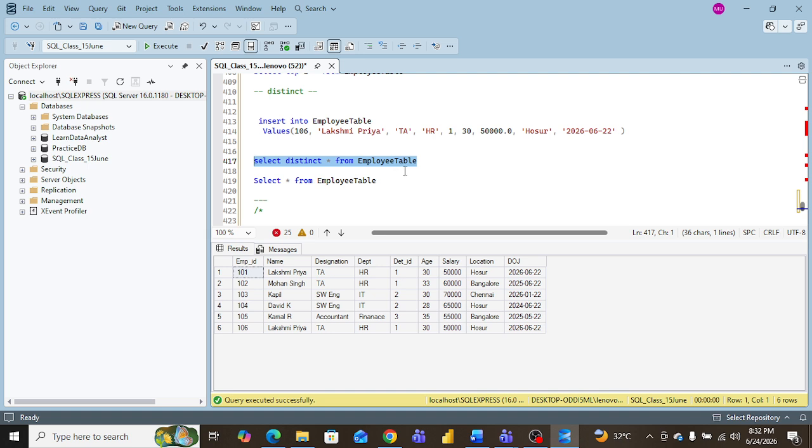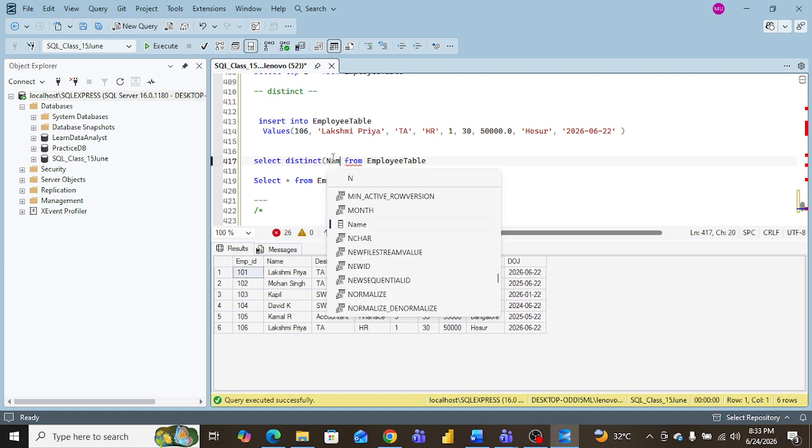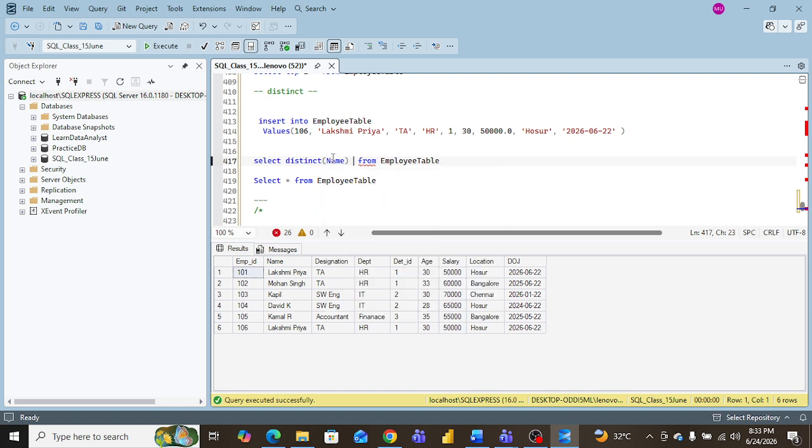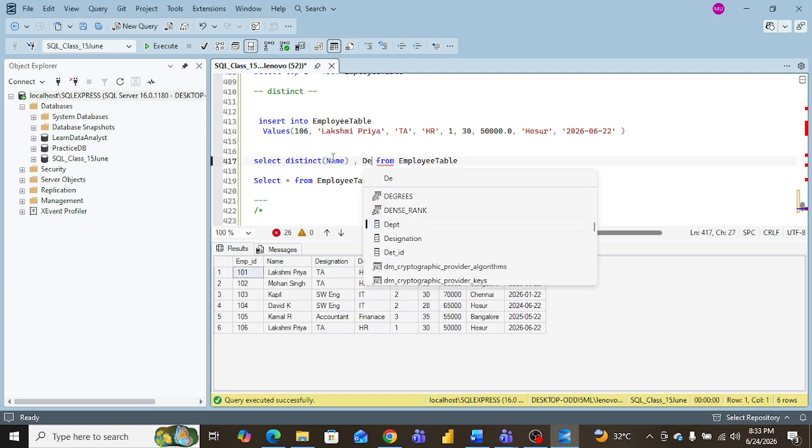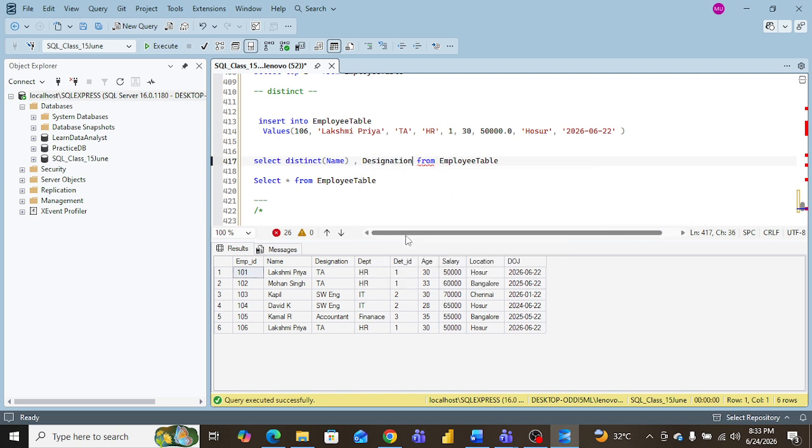It's unique. So if I want a specific name, let's select the name, designation, and salary.